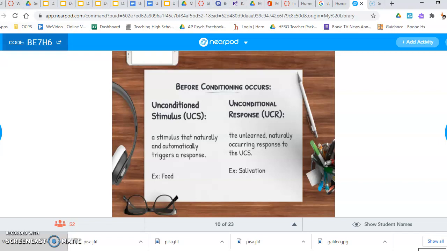And so let's talk about classical conditioning. Classical conditioning, by the way, is just learning. If you in your mind can substitute learning for conditioning, so if you look at this slide, before conditioning occurs, before learning occurs, what happens? In classical conditioning, you've got to know what the UCS and UCR are: the unconditioned stimulus and the unconditioned response. They will use the words, or they'll sometimes use the abbreviation. And so as we practice with it, you want to be able to use the abbreviations.